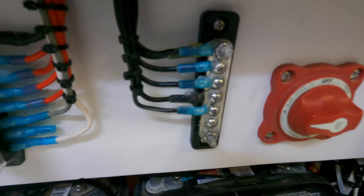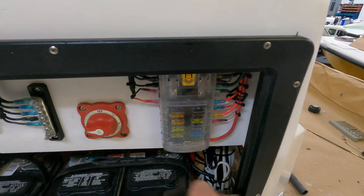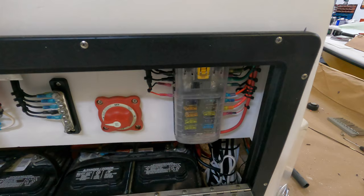I have a battery switch, and then I have stuff that don't need a switch right here. I need to label it still. It just powers up when I put this on, like the stereo, the fish finder, anything that I need power to that does not need a switch. But that's pretty much it, man.